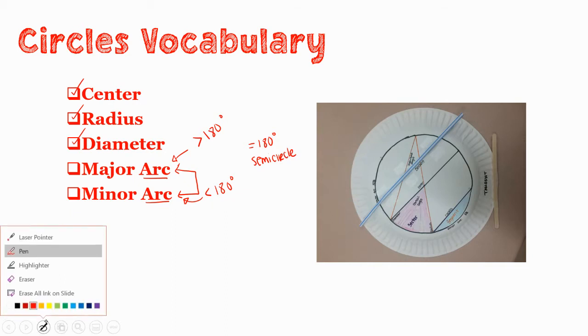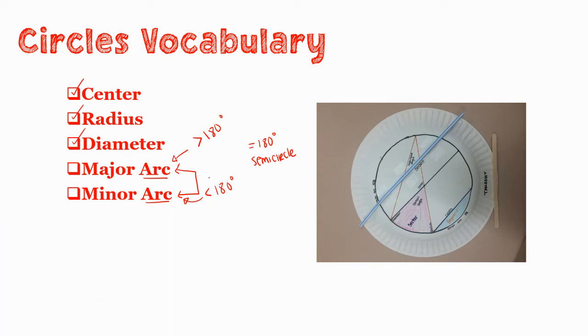Right? And some things that we do want to remember about this is that if you are dealing with a major arc, that means that when we name that arc, there's going to be 3 letters. Right? So for instance, maybe I would have arc ABC. If I see that, it indicates to me that it's a major arc. If it's a minor arc, it's going to have 2 letters, just its 2 ends. Right? A and C are going to be its ends, but B, it's telling you which direction around the circle am I going. I might just be looking at AC.